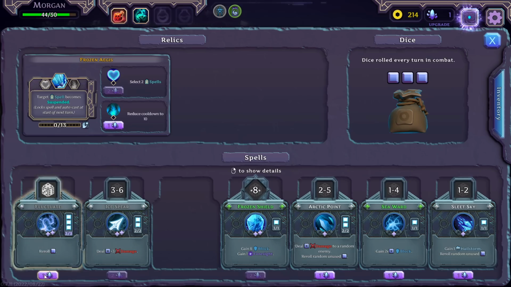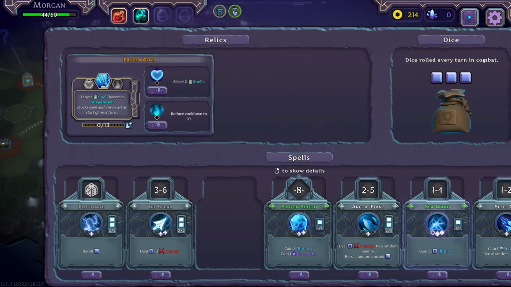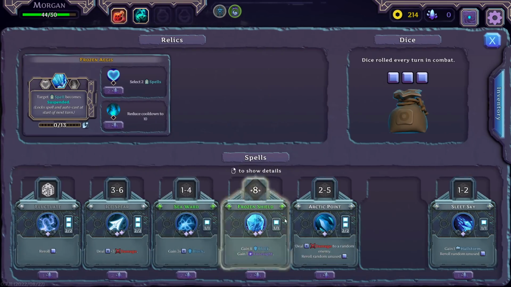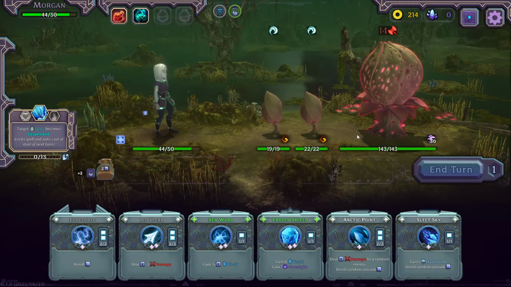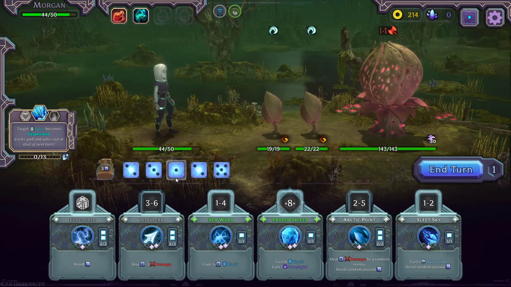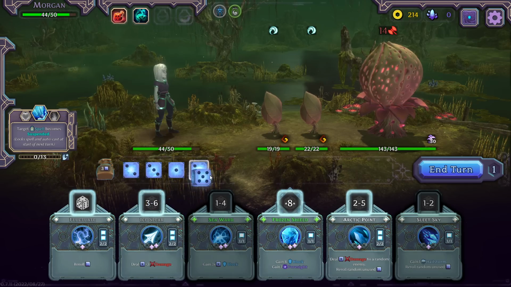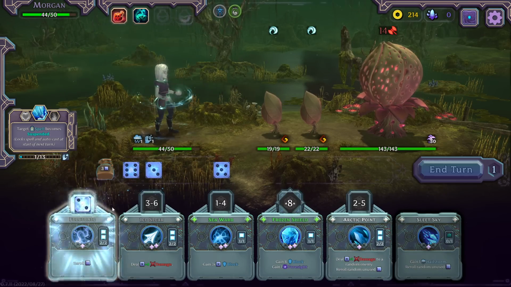I can't afford it. I could obviously store. Sea Ward going all the way up to 3x seems a little ludicrous. Ba-bum. Deal 30 damage to apply a vulnerable. A vulnerable. Nice.